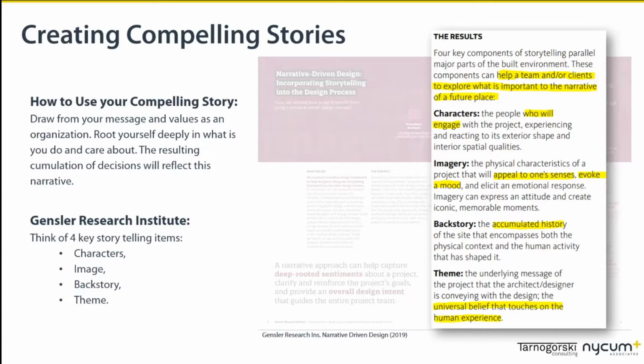And then the theme. So that's that universal belief, what it is that you're trying to convey in your design. Maybe it's very subtle.